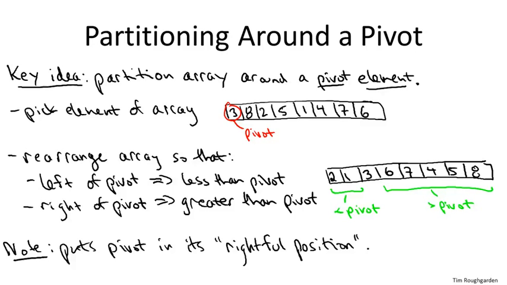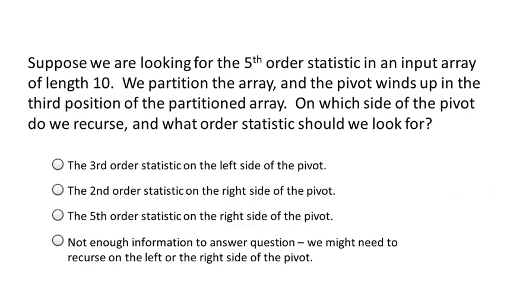So this is where I want you to think a little bit about how we should adapt this paradigm. Suppose I told you the first step of our selection algorithm is going to be to choose a pivot and partition the array. Now the question is, how are we going to recurse? We need to understand how to find the ith order statistic of the original input array. It suffices to recurse on just one subproblem of smaller size and find a suitable order statistic in it. So how should we do that? Let me ask you that with some very concrete examples about what pivot we choose and what order statistic we're looking for, and see what you think.